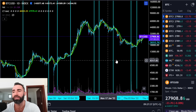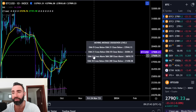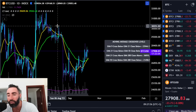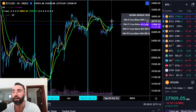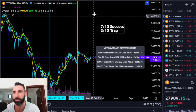My point is that, generally speaking, seeing as this cross just started, and the weekly trend is still to the upside, and the weekly timeframe is still operating above all major moving averages after putting in a base basically since August — through August, September, and now about a week and a half into October — things are looking more and more constructive. That gives it a higher probability of upside continuation. Just going over the numbers: seven out of 10 over the past four years were successes, three out of 10 were traps.